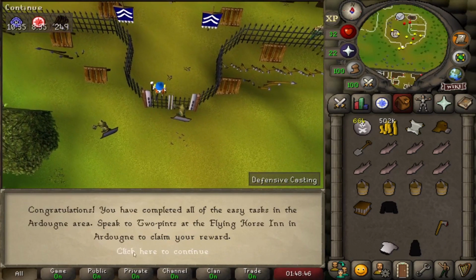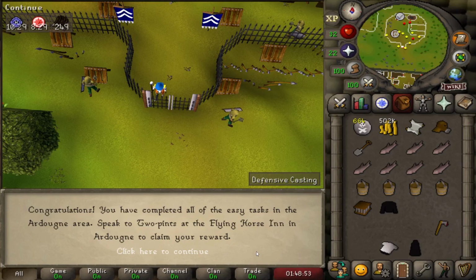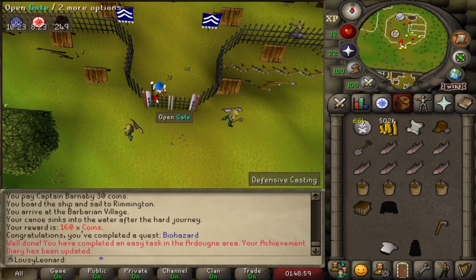Hey, well done. Congratulations. You've completed all the easy tasks in Ardougne area. Speak to Two Pints at the Flying Horse Inn in Ardougne to claim your reward. We're going to go do that right meow.